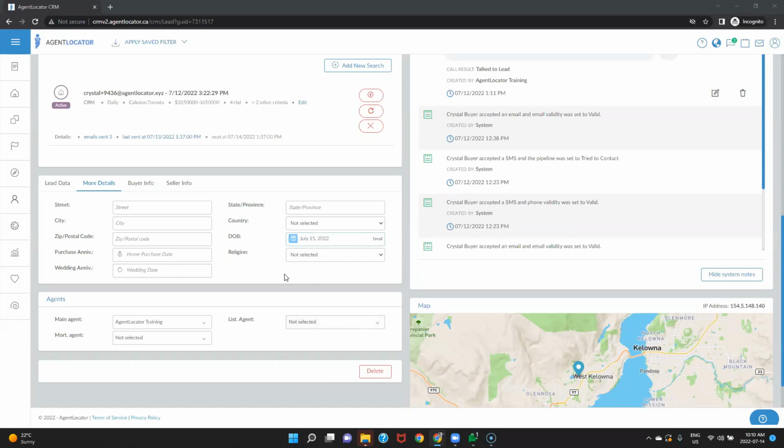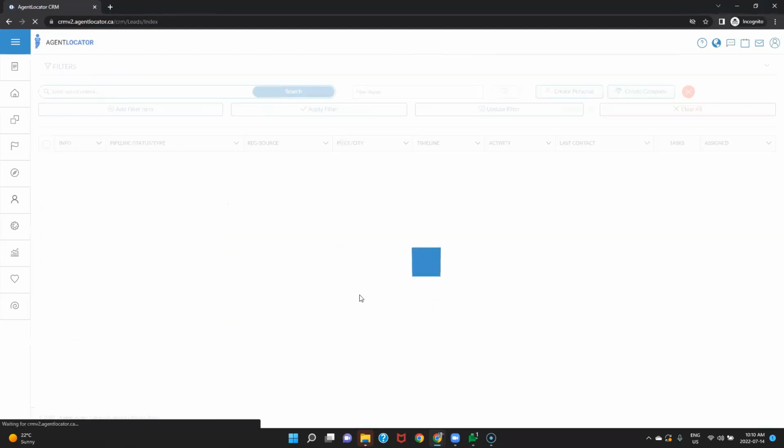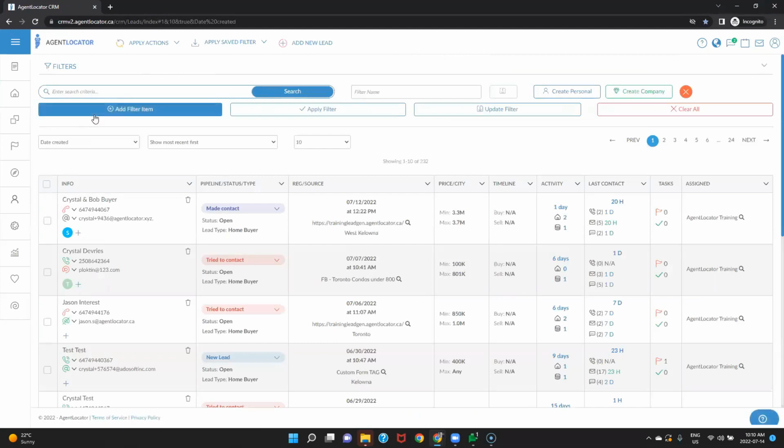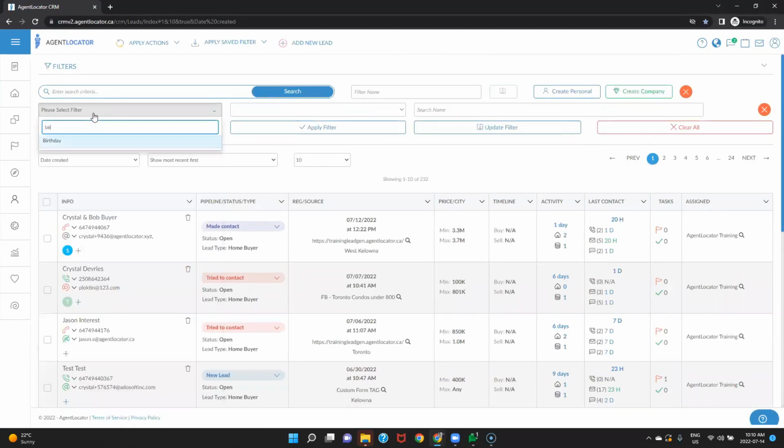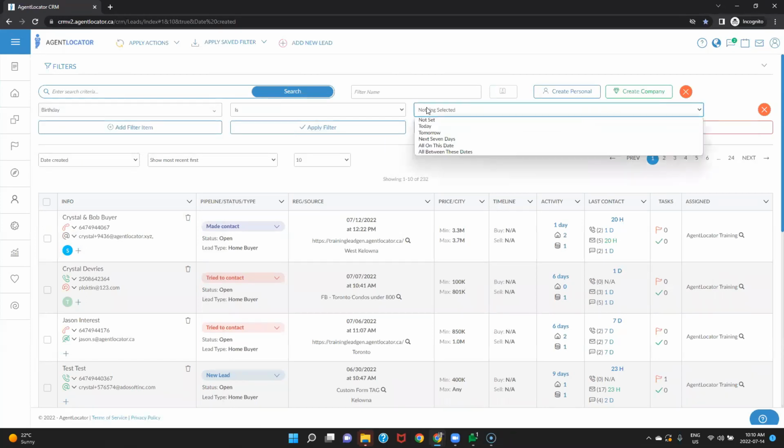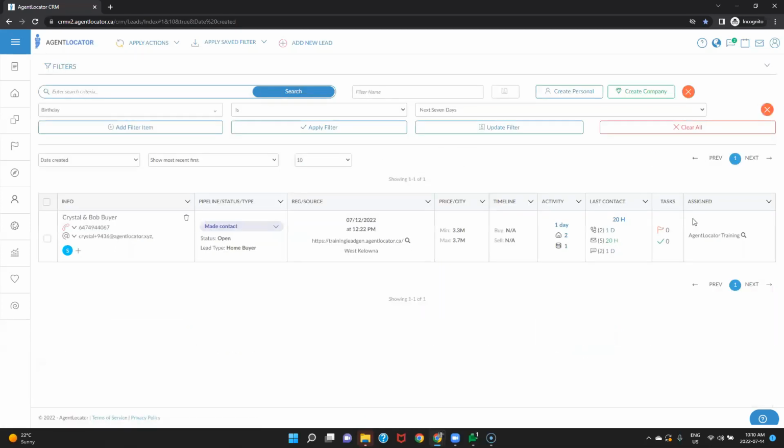Now you can find individuals in here with their birthday. Okay, so some of you, in addition to sending an email, might want to send a card, like a personal handwritten card to these individuals. So you can use your filters to actually find people with their birthdays. So there is a filter, I believe it is called birthday, in here. And so you can specify when the birthday is. So let's say I want everyone in the next 7 days that's celebrating a birthday, and there's the lead that we have indicated is in the next 7 days.